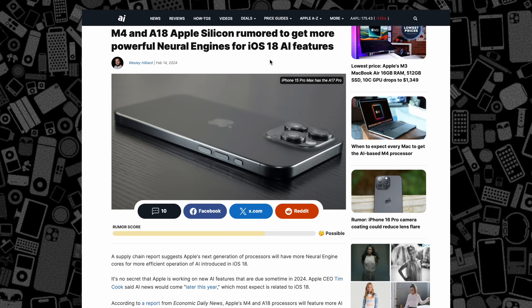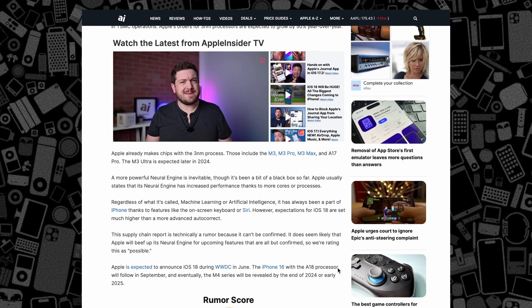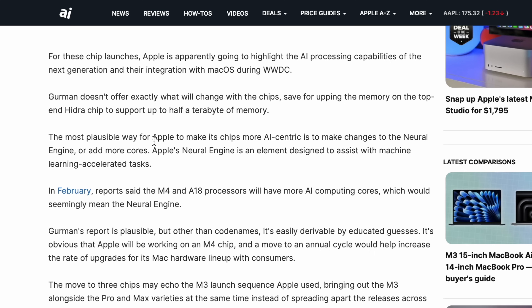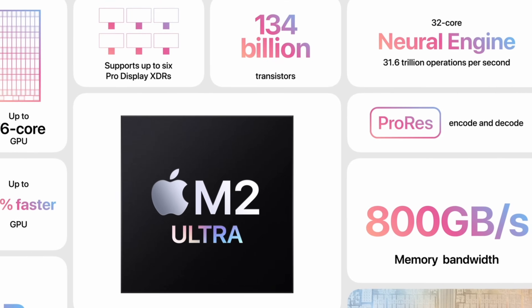Multiple reports, including an earlier one from Economic Times, have suggested the biggest change, even at a hardware level, will be Apple's focus on AI. It's already been heavily rumored that Apple will be introducing a litany of artificial intelligent features throughout iOS and macOS at WWDC. So of course, they've been working on improved silicon to match. The easiest way for Apple to increase AI performance is to increase the cores in the neural engine. Apple says the M3 neural engine is 60% faster than that of the M1, and the M4 will probably continue that trend. A new, more powerful, AI-focused chip will be crucial to Apple's plans going forward. Do you think Apple is right in prioritizing AI like this? Let me know down below in the comments and what new AI-driven features you'd like to see.